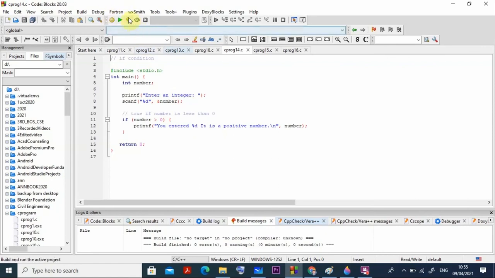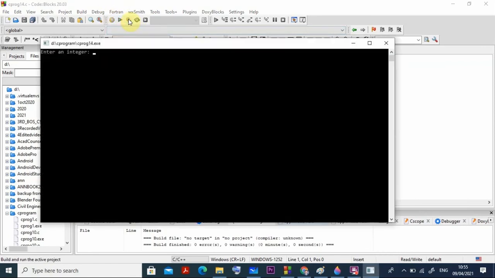Now again I run this program. And I am writing minus of 75. So it telling you entered minus 75, but it is output, it is a positive number into negative number, because this is by default it is to be entered an integer that is there in the double quotations, it will be displayed. It is not the output. The output actually it has to come whether it is a positive number, it is a negative number.